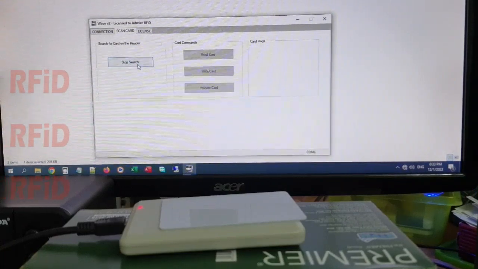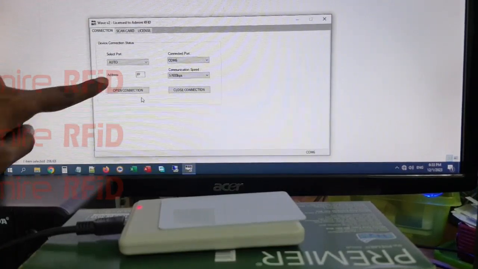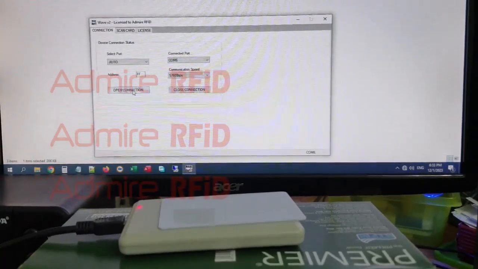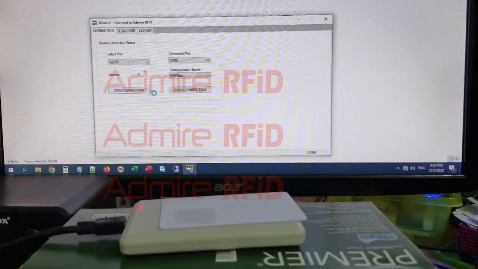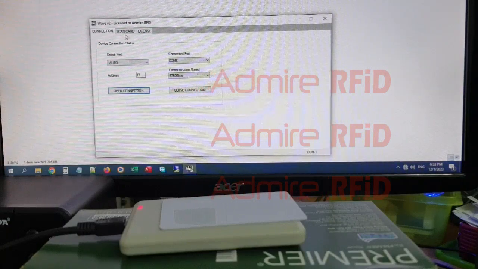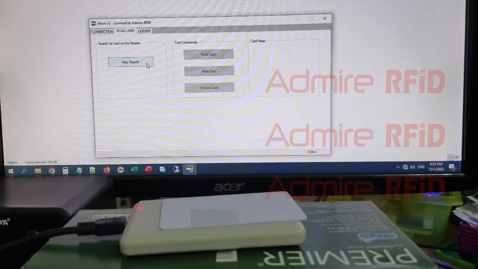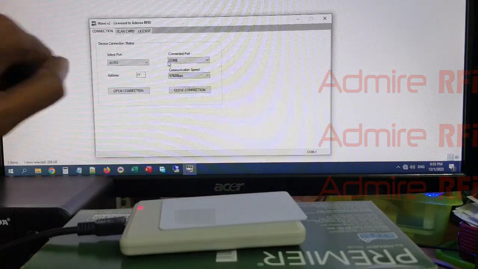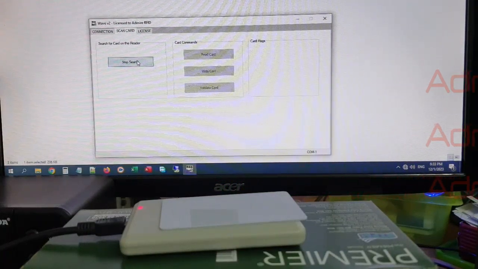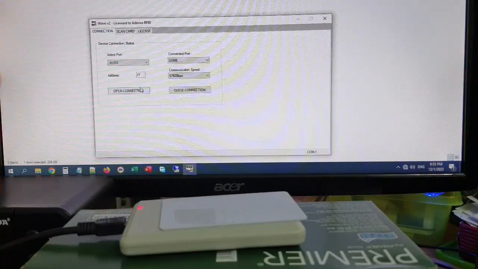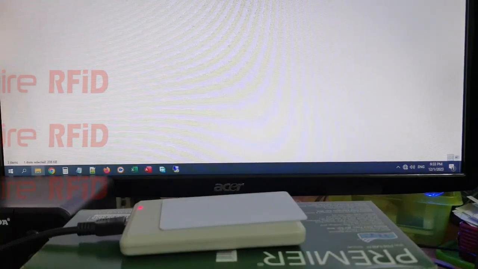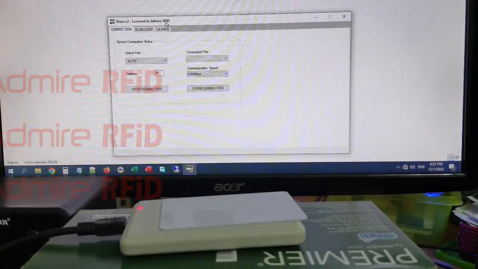So now the card can be scanning, right? I already have the open connection to my COM6, correct? But if I accidentally press the open connection button again, it will show this error, and then when I go to scan now, it won't work. Even though here it's showing port 6 correctly, when I scan it doesn't work, because the port got busy and hung, because I clicked open connection 2 times. So what I should do is just close the software, give it like 5 seconds and then open it again, and then I can access the software again.